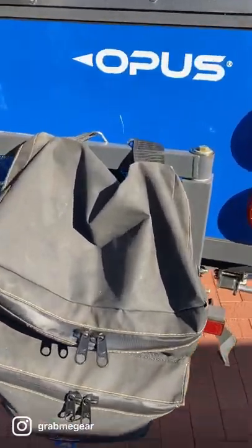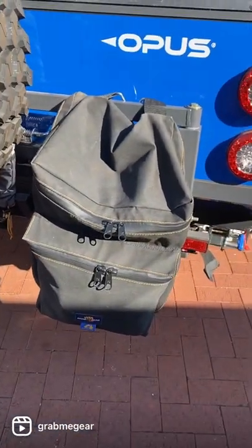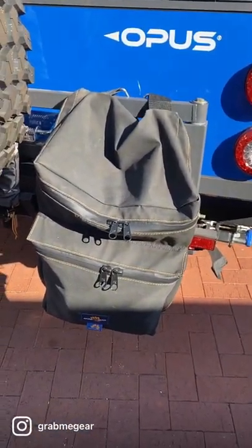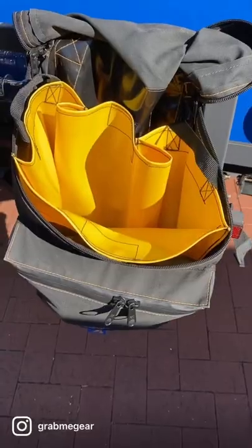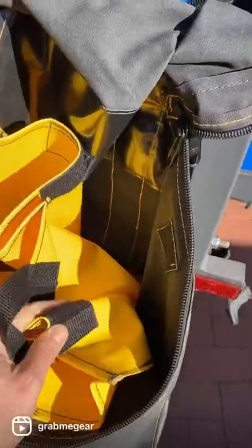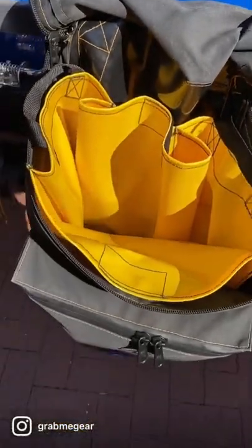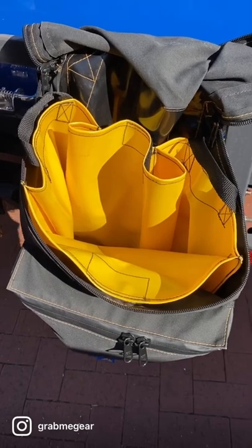At camp we can either just take the whole bag off and move it around to the side of the camper, or we can just take out the internal PVC liner — see the velcro tabs just come out — and you've got shopping bag handles. You can put that under your table wherever you need, and when it's full, pop it back in.